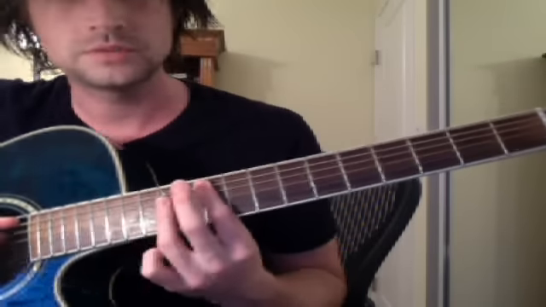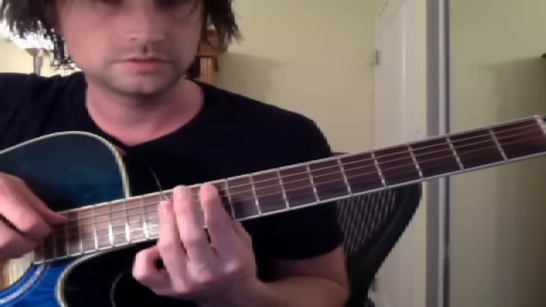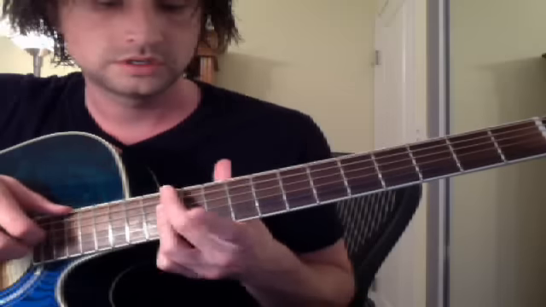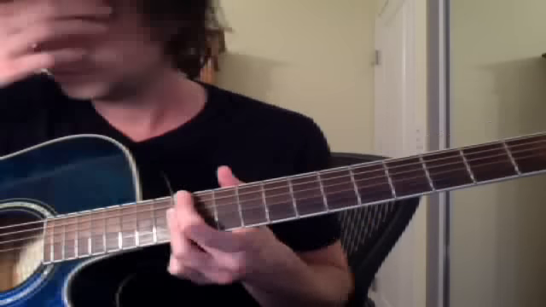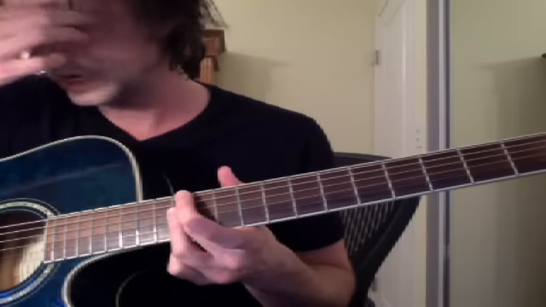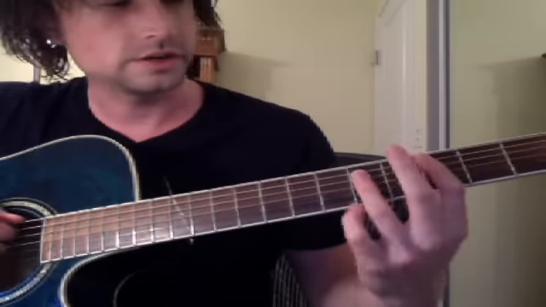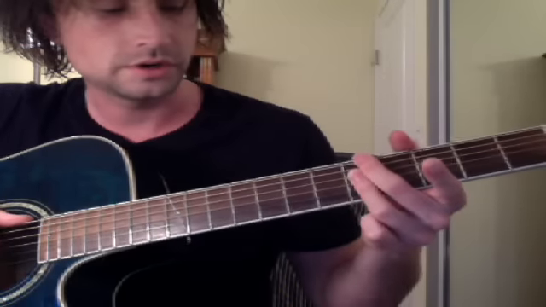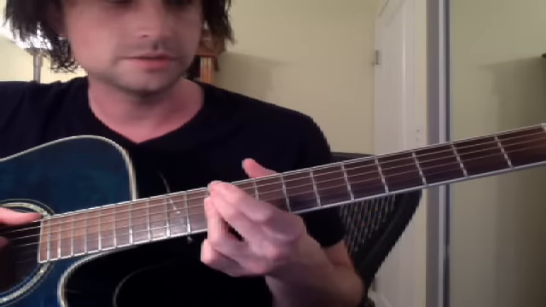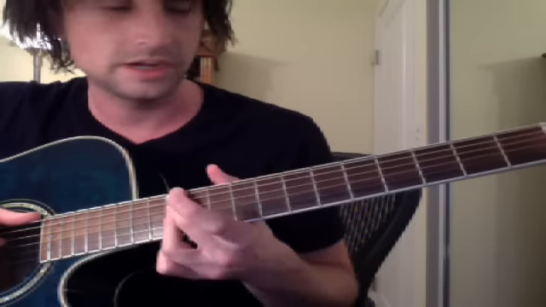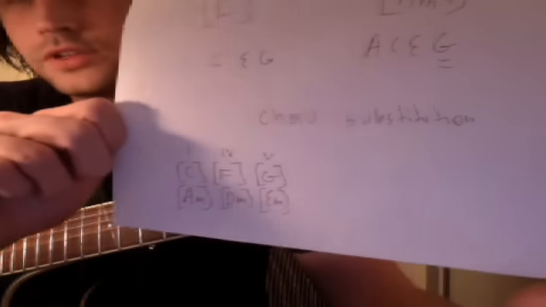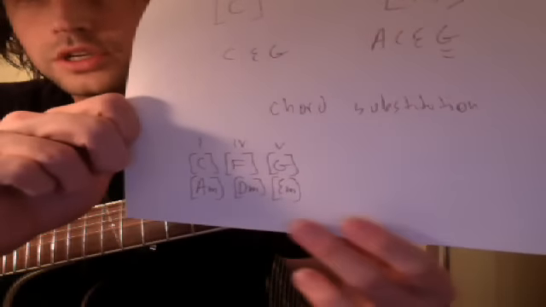Then you can actually do the same thing with G, and you could do it up here. This would be G major, E minor. So after playing guitar for a while, you start to notice, oh yeah, C and A minor are almost the same chord. Oh yeah, F and D minor are pretty much the same chord. G and E minor are pretty much the same chord. So then you can think about this while you're playing. It's not like you actually have to draw this out, but you just see these associations.